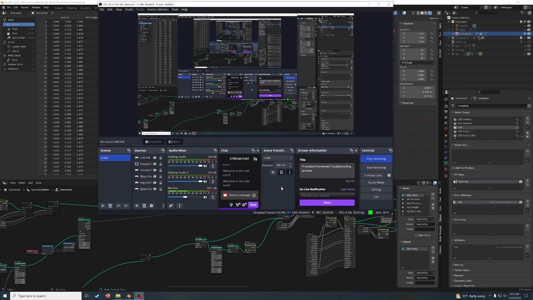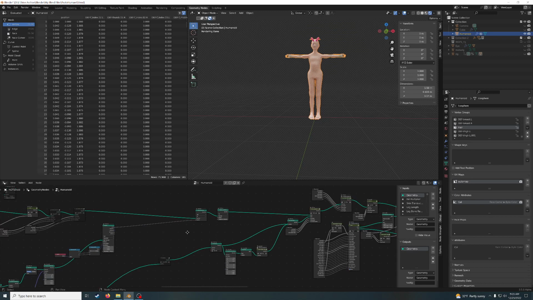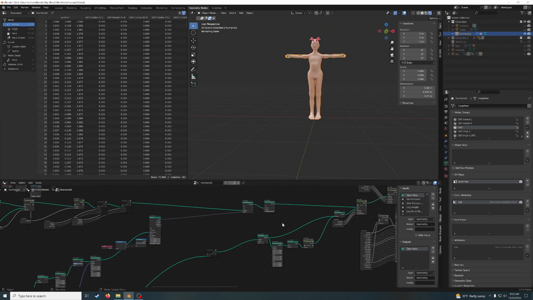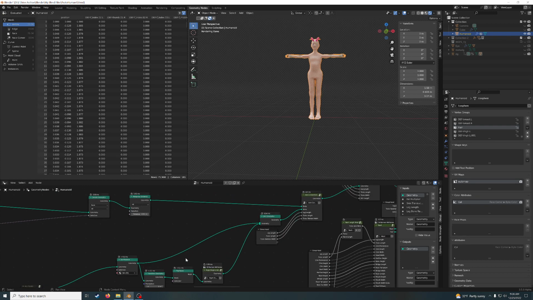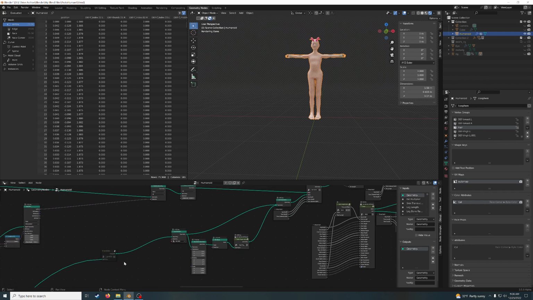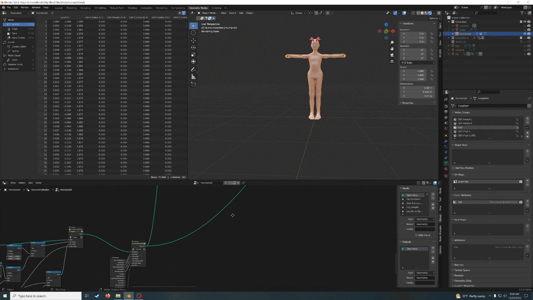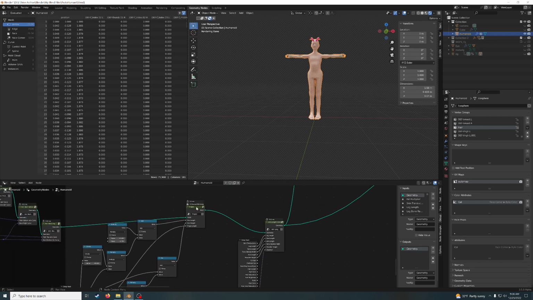Hold on one second. Let me make sure my voice is alright, because I haven't used this program in a while. Let's see. That's the arm connection. These are fingers. I haven't looked at this in forever. Let's see what this looks like.